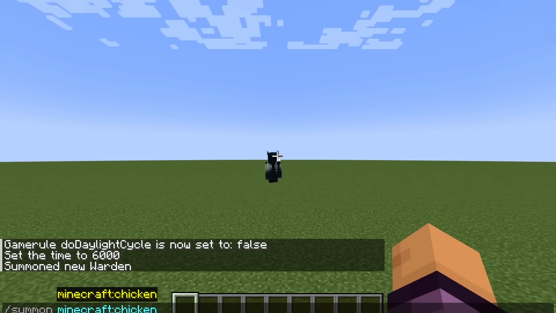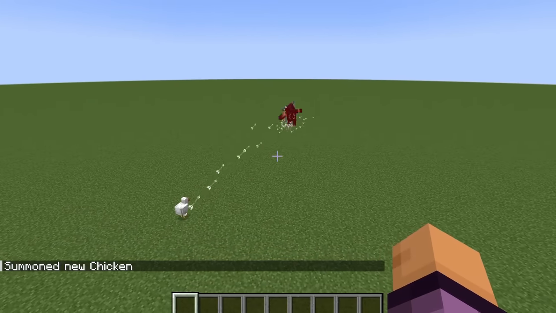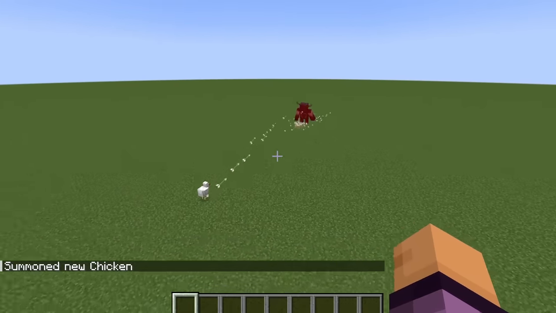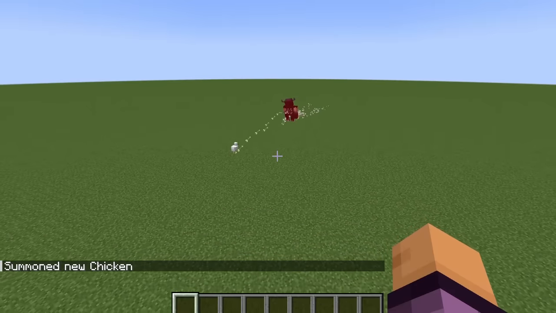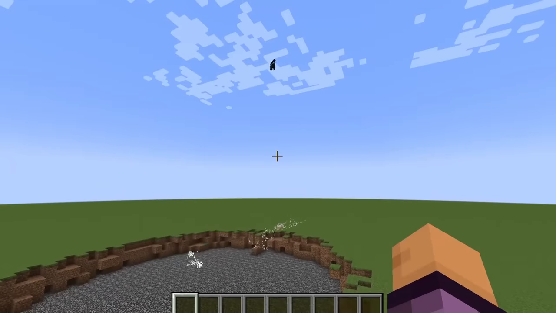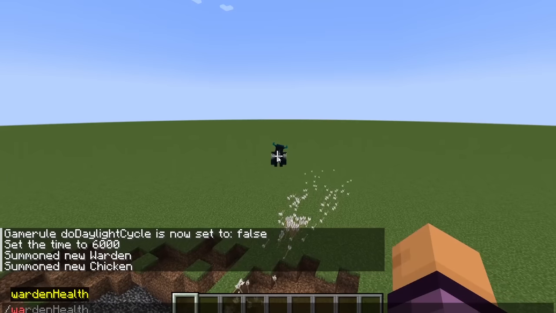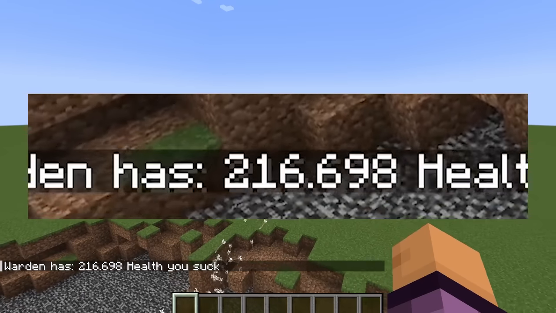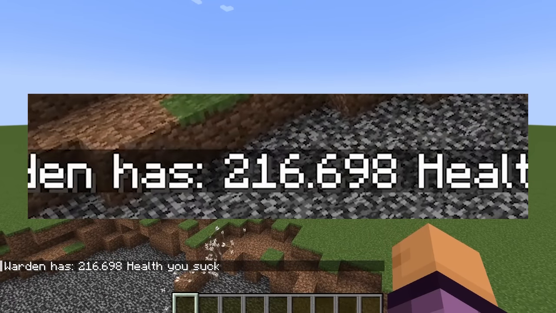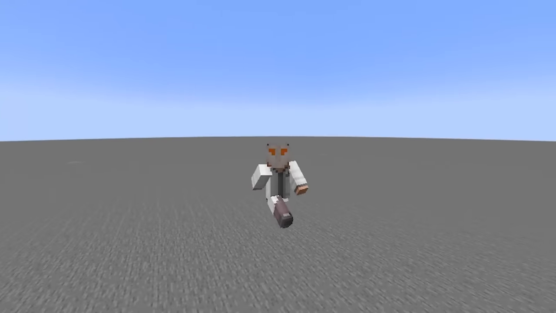Okay, so because the game crashes, we're just gonna put it at Power 10. I think that should be enough. And I don't think it'll kill the warden. I don't think it will. Oh! What the hell? Oh, okay. The nuke has this health though. We are getting close. But still, this just isn't enough damage.